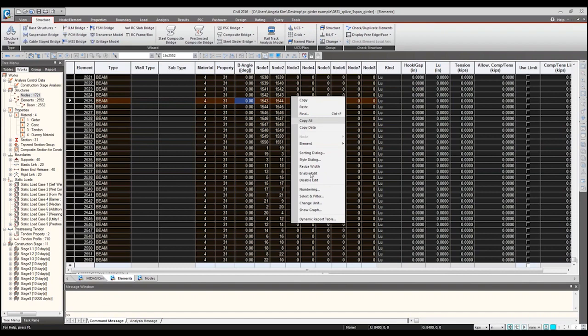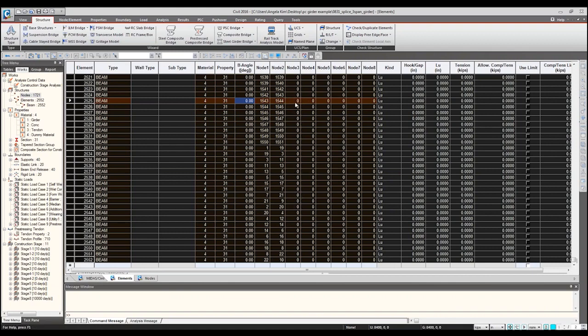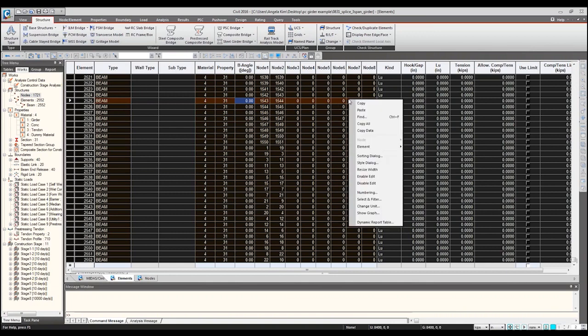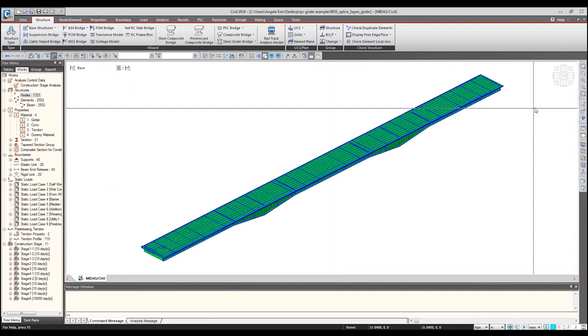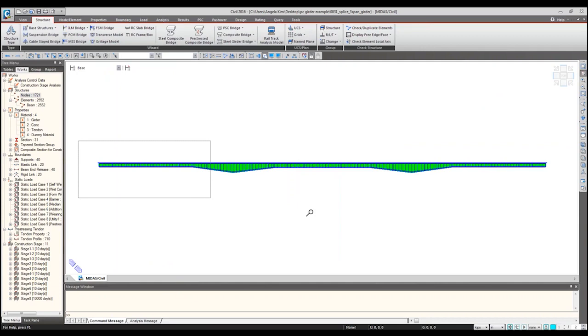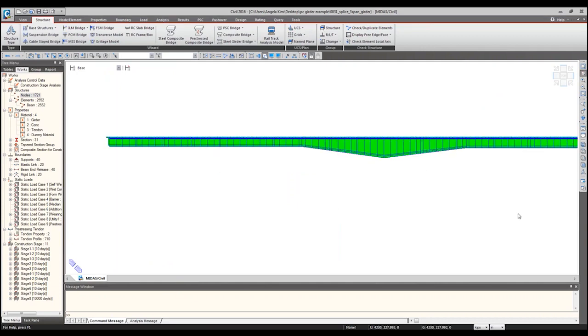And a lot of our users, if you happened to attend one of our past seminar trainings, you probably know Michael Roberts from HDR, he also covered this. MIDAS Civil has really good compatibility between Excel and the tables itself. So if you simply copy this data and paste it into Excel, and modify anything, you can simply copy the Excel data and bring it back here. It's actually a very common approach that many of our users take. After creating your model using the wizard, you have full freedom to modify any of the data you need.